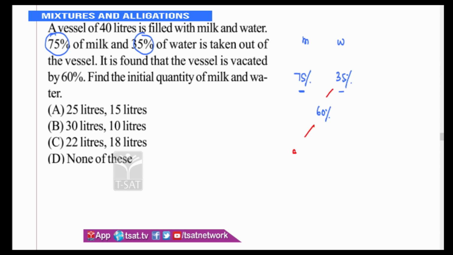Now tell me what is N1 is to N2. This is 25, this one is 15. You are adding them in 5:3 ratio. Out of 8 parts is 40, which means here itself you can say 25 and 15 make 40 liters. So 25 liters of milk, 15 liters of water. I don't need to divide them because they are already properly existing values. 25 and 15, even if you mix them, it will be 40 liters.